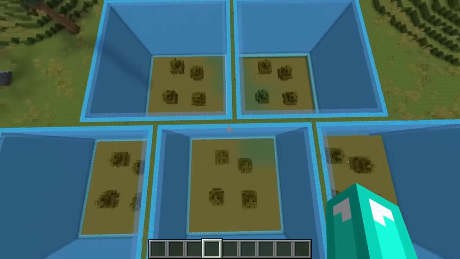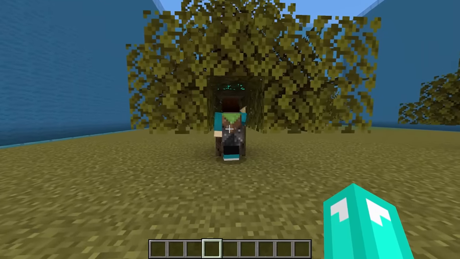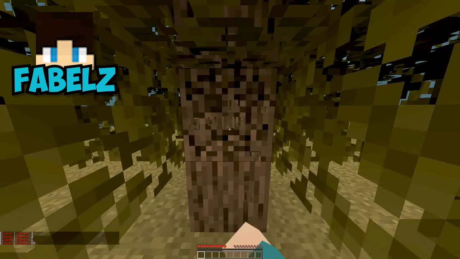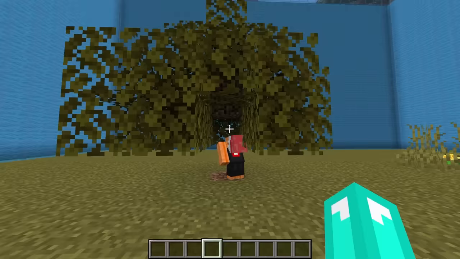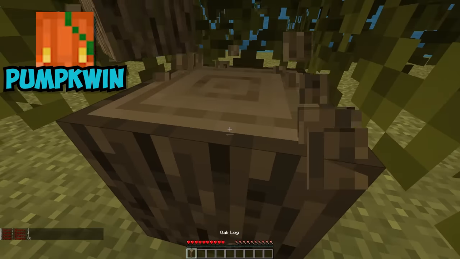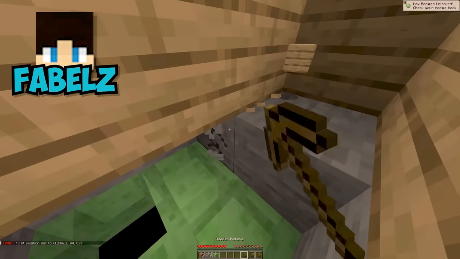3, 2, 1, go! Alright, all the YouTubers can break their blocks now, and I guess the best strategy is to probably go for the wood. I think my game plan is to grab a bunch of tools to start off with, and then go for stone as quickly as I can. Pumpkins is also doing the same thing. A few trees, I can get the trees, make some tools, and this shouldn't take too long. And Fables is getting stone already.